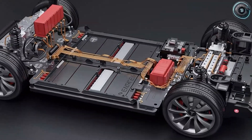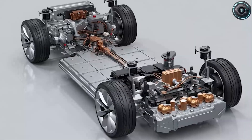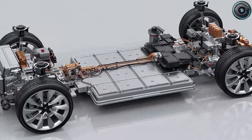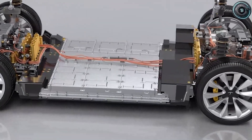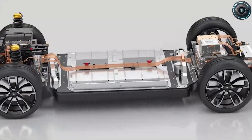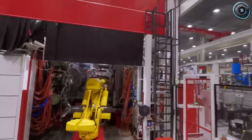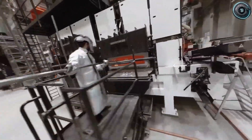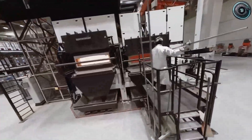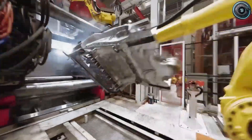And that brings us to one of Tesla's most controversial features: its self-driving system. For years, drivers have complained about phantom braking — sudden, random slowdowns for no clear reason, unnerving and potentially dangerous, especially during highway driving. But the Model 2 will mark the debut of Tesla's new multilayered AI perception system, powered by Full Self-Driving version 14. This version uses a brand-new A15 chip with 10 times the processing power of the previous one, trained on millions of real-world driving hours. The system combines input from 12 high-resolution 360-degree cameras, millimeter-wave radar, ultrasonic sensors, and for the first time in a compact Tesla, a short-range LiDAR.